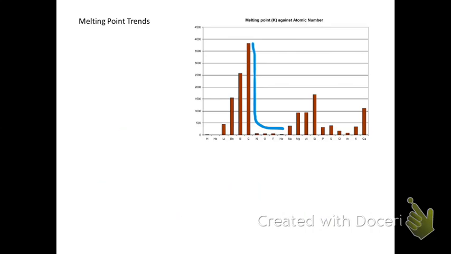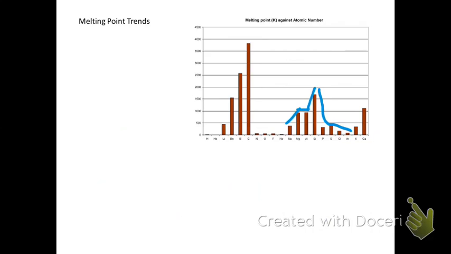You'll also notice in period 3, you see a similar trend. You see from sodium to magnesium and aluminum, they're fairly similar there. You see an increase in melting point, but then the huge spike up for silicon. And why silicon? Well, because silicon can form a covalent coordinated giant molecule again. And then you get the drop and you get the downward trend here because of the van der Waals forces going on.